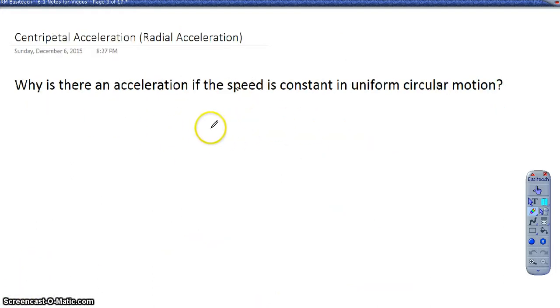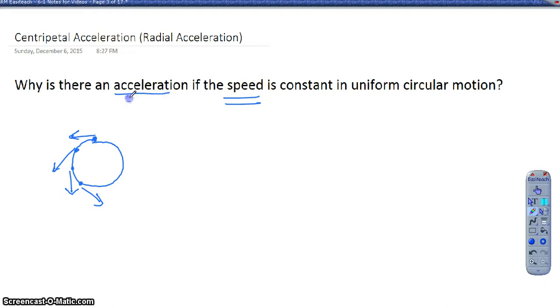Okay, so I already alluded to this on the first slide, but why is there an acceleration if the speed is constant in uniform circular motion? And again, the key here is the fact that the speed is constant, right? If the speed is constant, it doesn't necessarily tell me that the velocity is constant. And in fact, we know as we go around in a circle, the velocity is constantly changing direction. Right at the top, the velocity would be going this way, point over here, the velocity would be going that way, and so on and so forth. So the only thing we know for sure is the velocity is constantly changing direction, but it's not changing magnitude because the speed is constant.